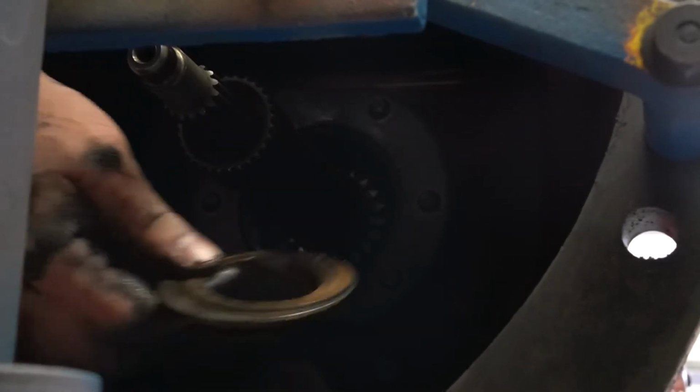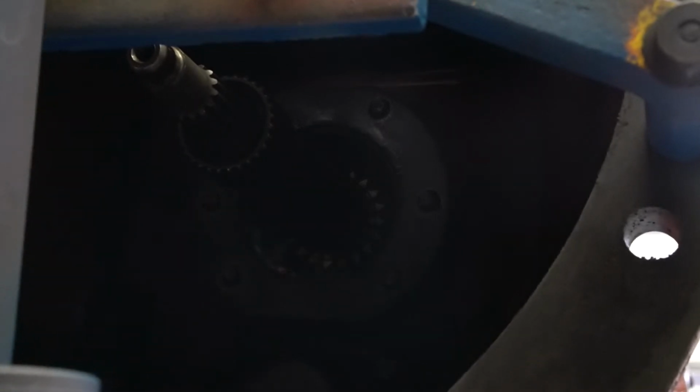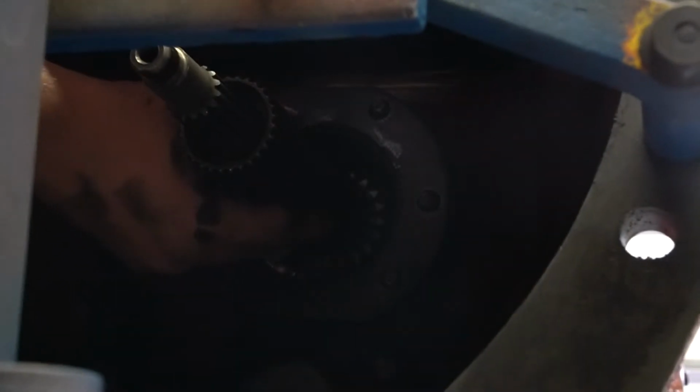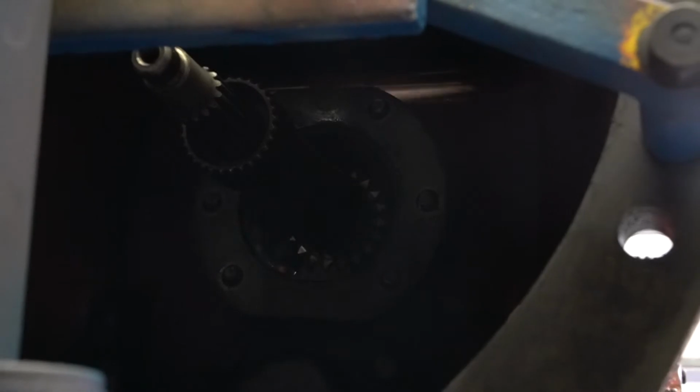Then we have 2 thrust washers here. One steel and one that looks kind of coppery. And I can probably now go ahead and get the shafts out.